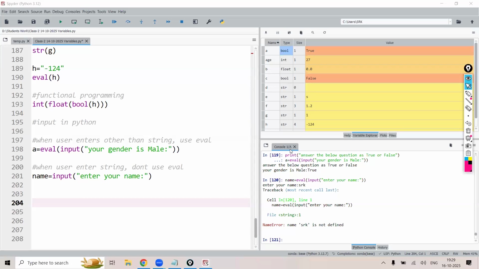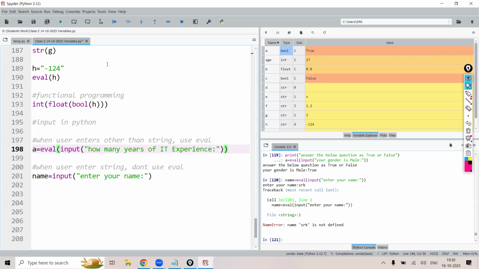Niranjan, one more example on eval, please. Okay, Niranjan, ask the user something to enter. According to you, what you will ask the user? For example, how many years of IT experience? This is the question given to us. And the user has to enter.